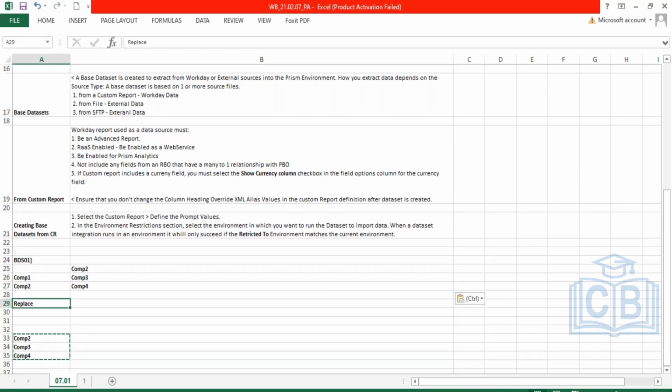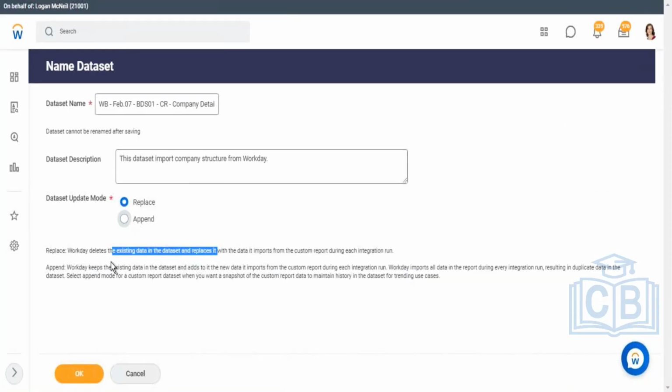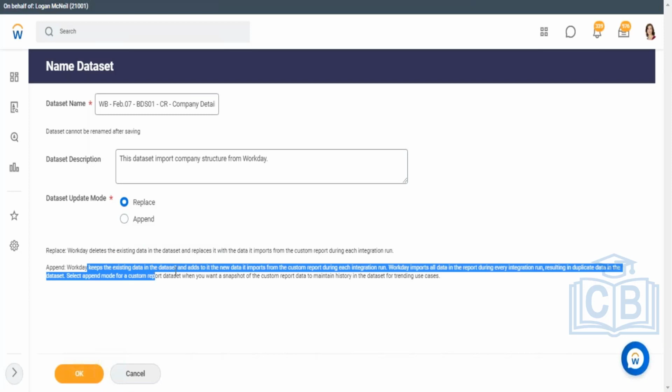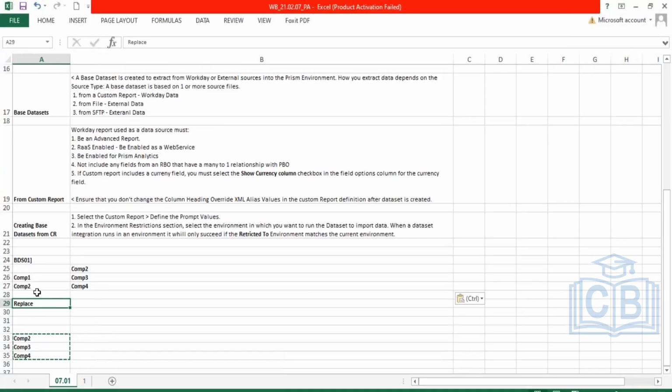Now the second one is append mode. As the name suggests, in append, Workday keeps the existing data and adds to it the new data it imports from the custom report. Already I have two records, company 1 and company 2.